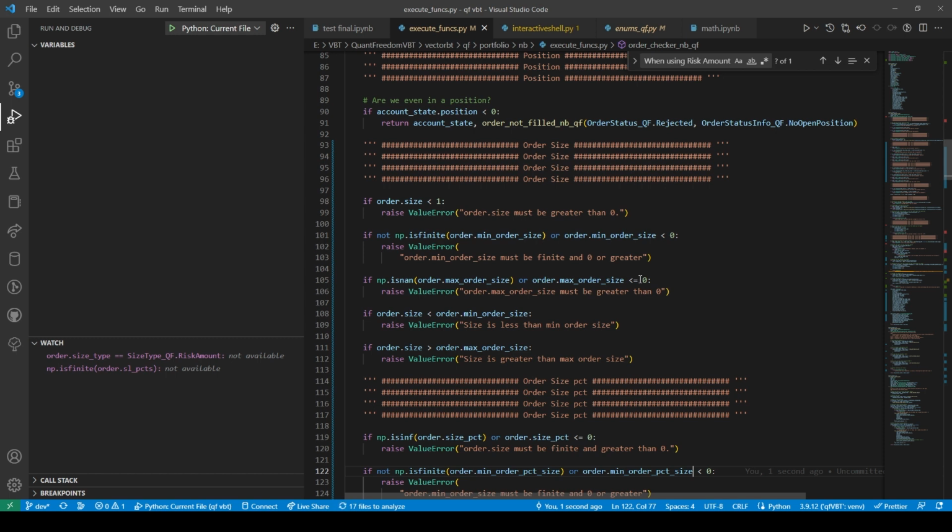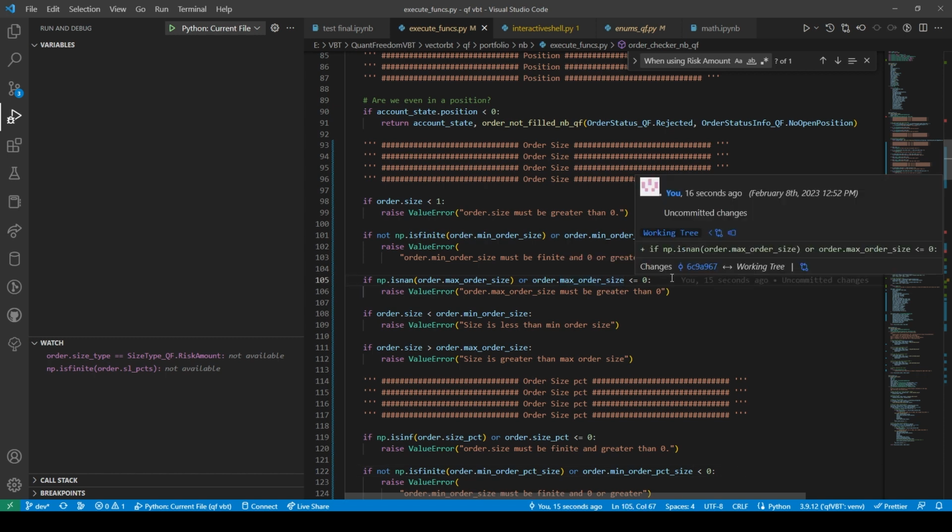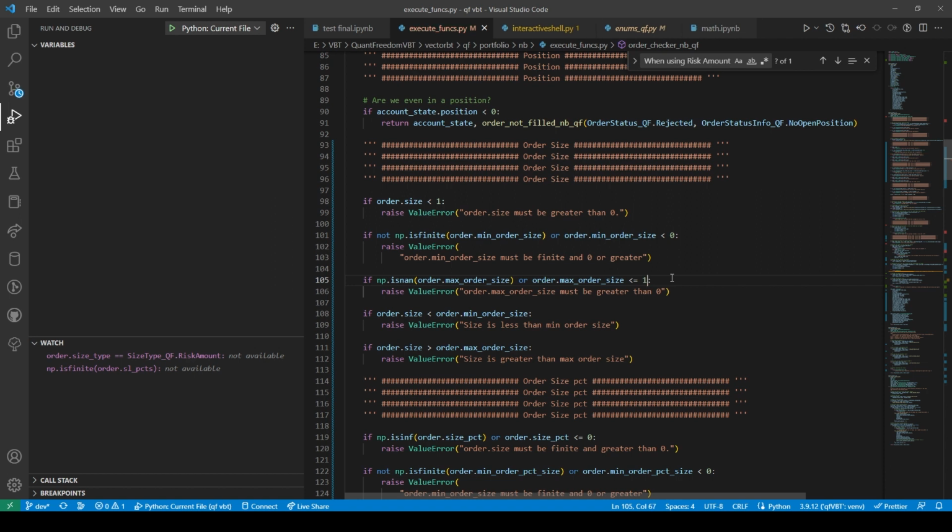What? Order size if max order size is less than or equal to 0? Less than or equal to 1. Oh no, it has to be less than. Max order size is less than 1, okay? Oh, max order size. Whoa, okay. So minimum has to be finite, can't be nan or infinite.